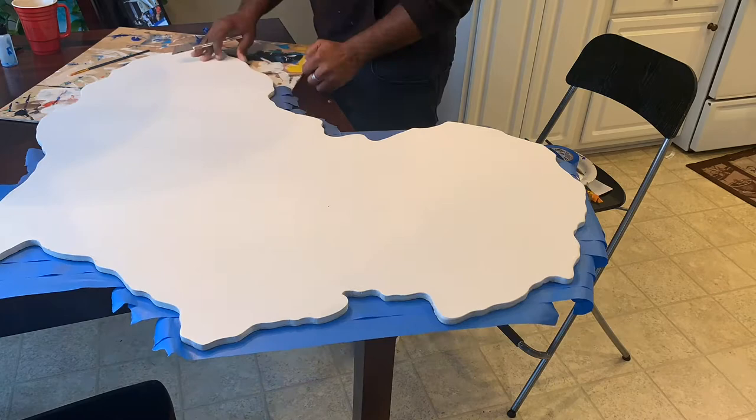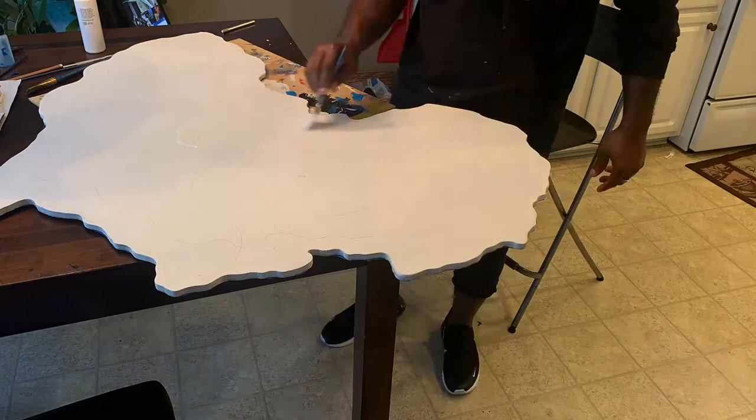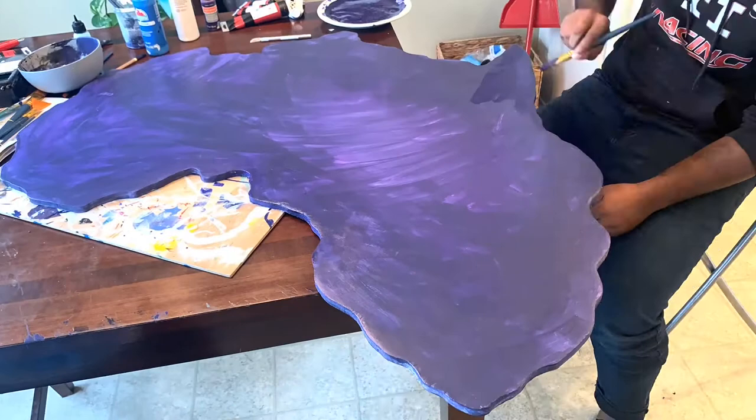As it is right now, you can see me taping the back, cutting off the excess tape. One of the reasons why I do this is because when I'm resining the work, I don't want any resin to be attached to the back. If resin does spill to the back, you can use the tape and just peel off the resin, and it keeps the back nice and black and fresh.